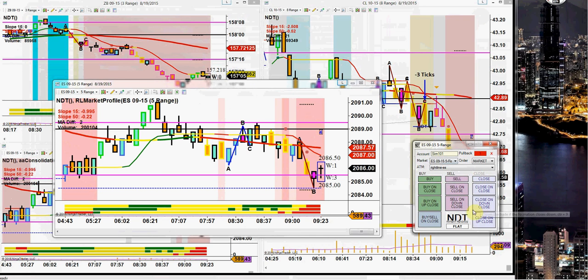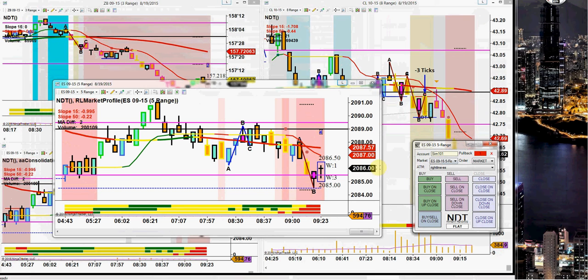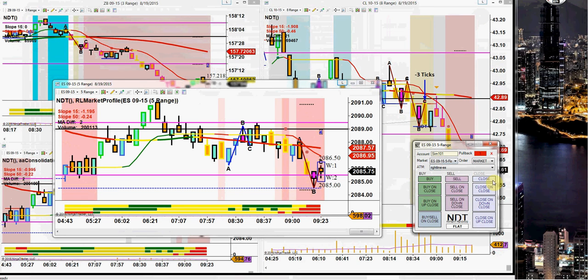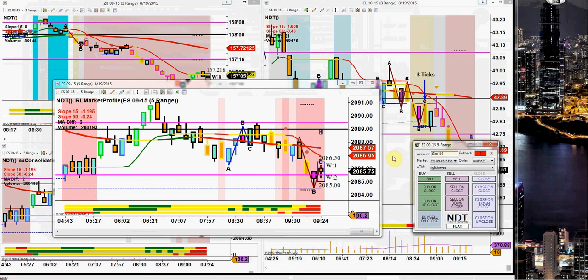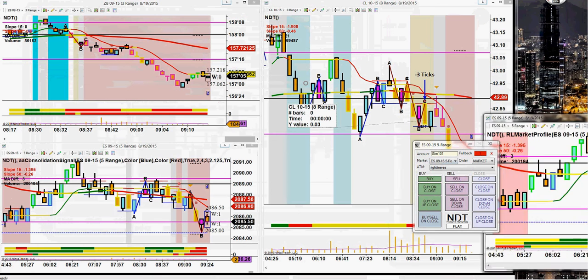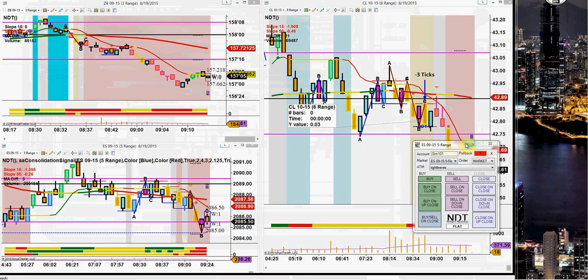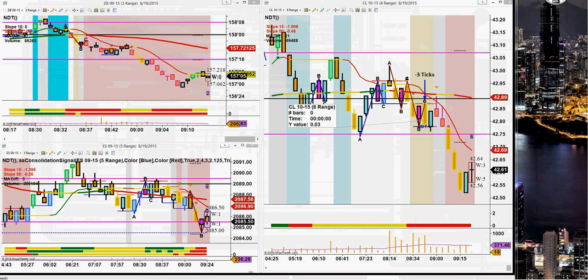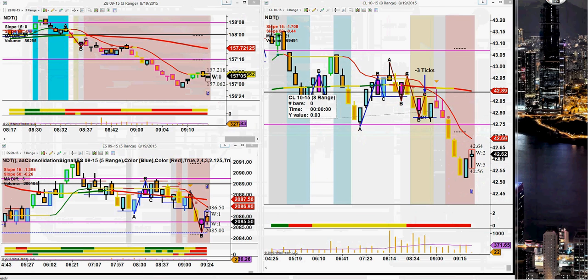Alright, so as you guys saw, I clicked it, wasn't a down close, and so the market just ended up closing it out. We didn't get entered, which is what it was supposed to do. Alright, so once we get another opportunity, we'll try it again and see how it goes.